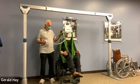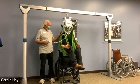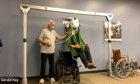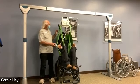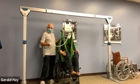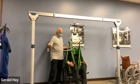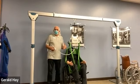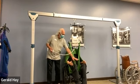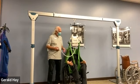But this is a lift that could help the person get up and move, in this case, between their wheelchair, and you could actually move them over to their bed. So it'd be something you use in the morning and evening kind of thing. But there's a lot of different slings that we have, and they each have advantages and disadvantages. This particular sling we found actually was quite comfortable, and they get nice head support, and it's actually adjustable, so you can have different types of support for your legs and hip, depending on how you put these straps.